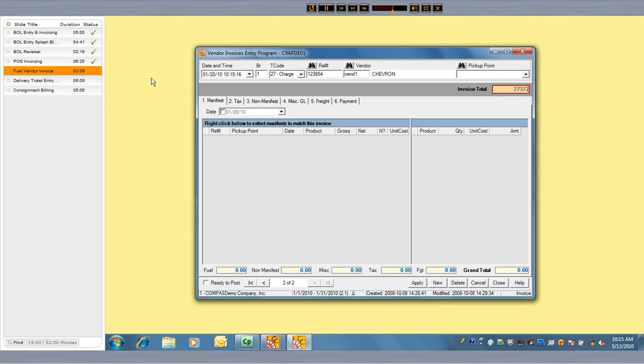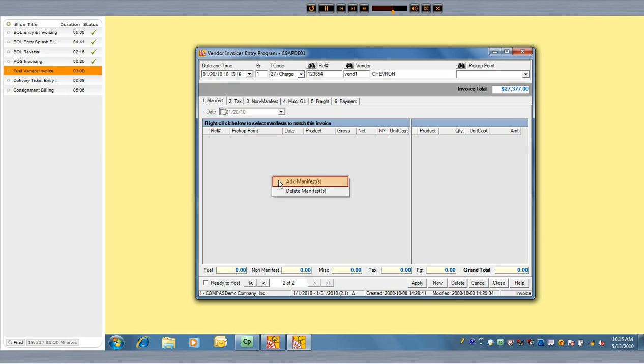Here you enter the bottom line total of the invoice. Don't worry about taxes and fees. Commander pulls these in automatically in just a moment. By backing into the invoice total, Commander makes sure you're being charged the right taxes and fees and the right unit cost. Click the mouse and pull up a list of all bills of lading from this vendor which have not yet been matched to an invoice.